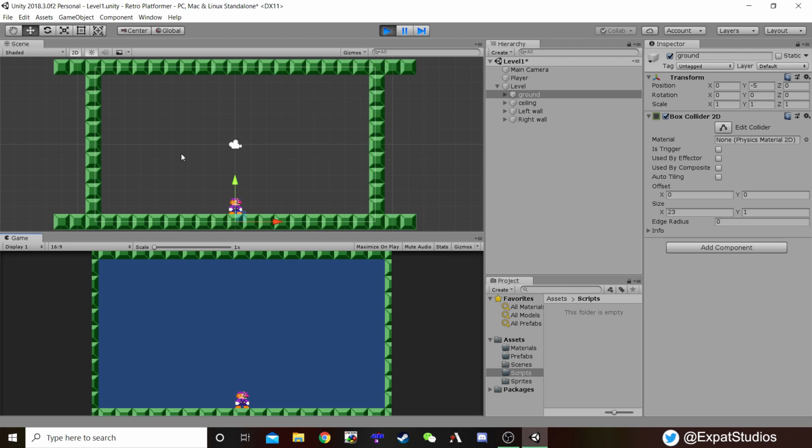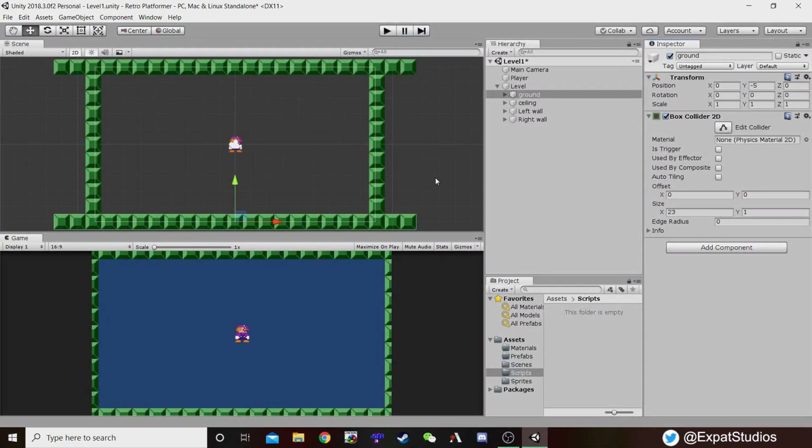It's important to note that in order for two game objects to collide and for the collisions to happen, one of those game objects needs to have a rigid body as well as a collider component. In our example, it's our player. Every other game object that we want our player to collide with will only need a collider component, because our player is going to be our main means of interacting with this game.